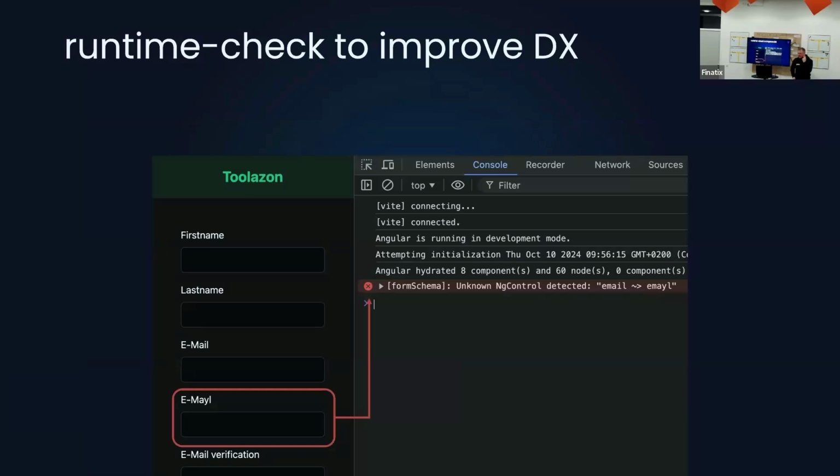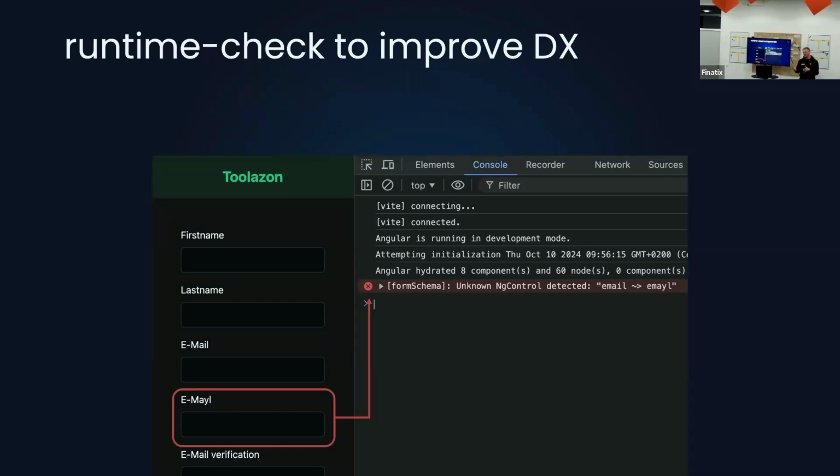Maybe you also experience sometimes that you are a bit in a hurry. It's Friday evening, you want to leave the office, and you just need to complete this one form, and you need to copy a lot of form controls to get your form ready. But then you have the problem with a typo. And in template-driven forms, no one would notify you that you messed up the writing in your template, that you made a typo. It just won't work as you would expect. It automatically creates the wrong object structure with the typo for you.